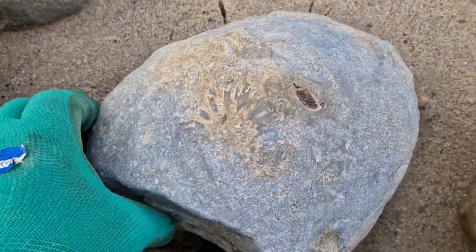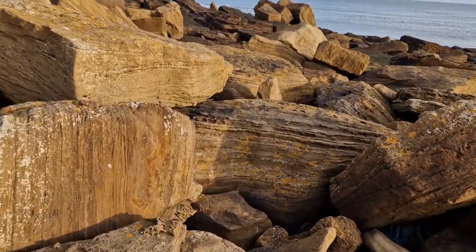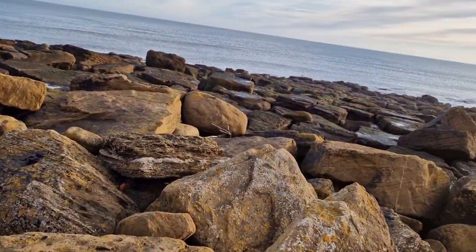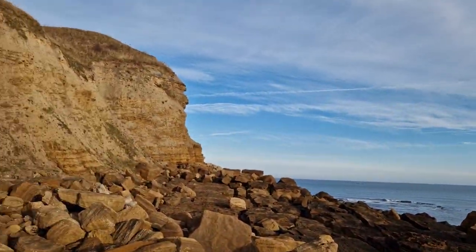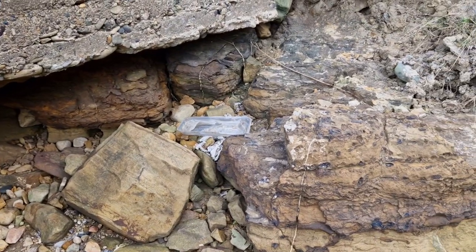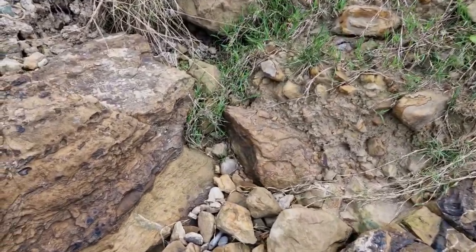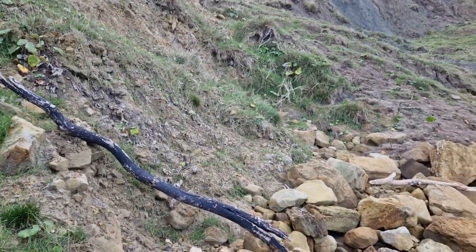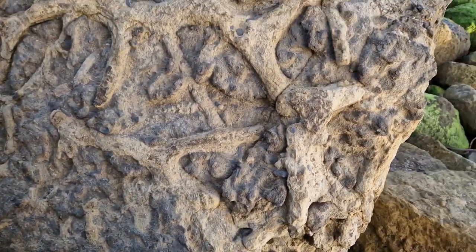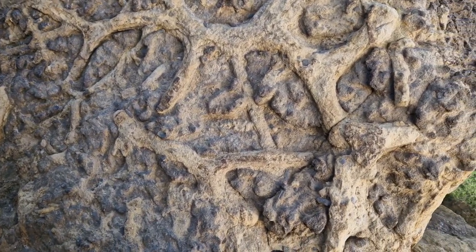Hey, another nodule there — I might show it on top. You could probably conclusively say that's a nodule. I'm going to have a look, see if we can find some Middle Jurassic ammonites now. Over all these big boulders. The smallest bit of Middle Jurassic exposure ever — that is a lot smaller than I was expecting. That's definitely Middle Jurassic but... covered up with boulder clay mainly. That's an amazing set of burrows there on that rock — trace fossils. Very interesting.